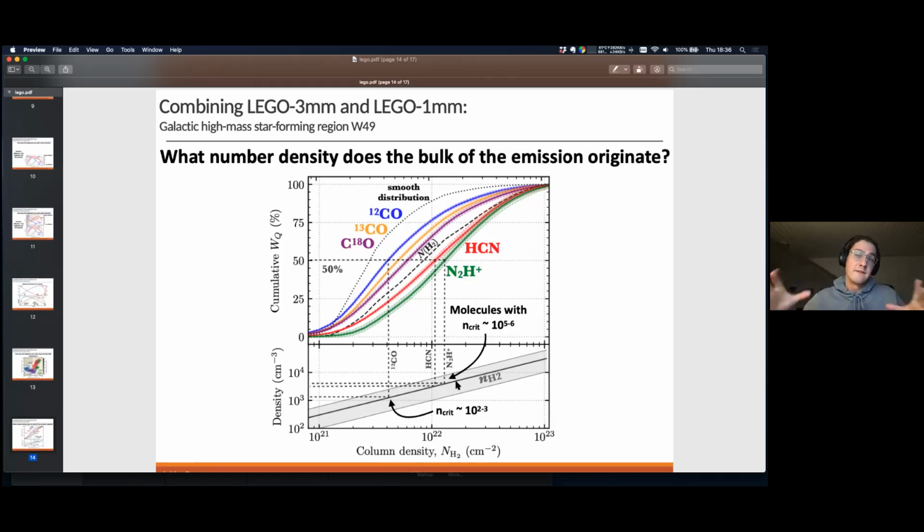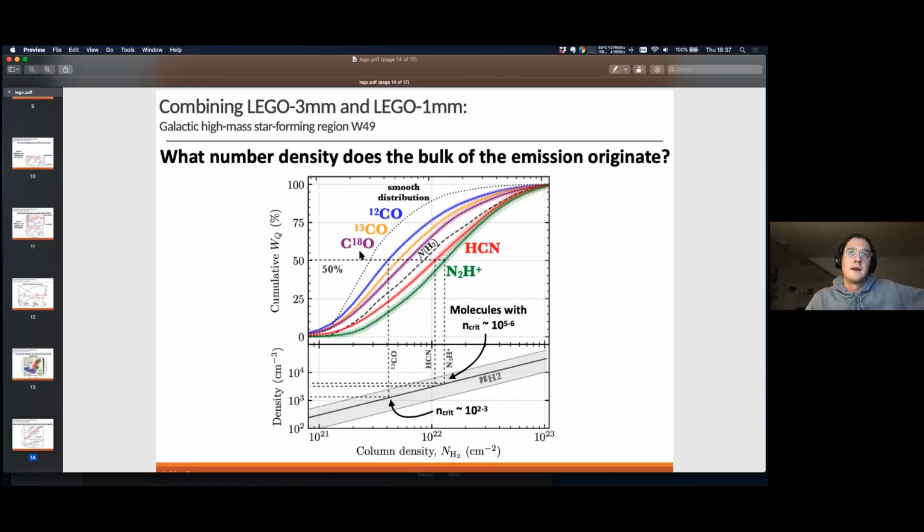And then, so that central position of W49, we can get a very rough idea of the density structure within this region. I think we just took the projected area on the sky of each pixel, and then we just said the depth of the pixel is basically the volume that we're interested in, and then what density does that volume and the column density give us. This is how we determined our density here, which is then shown on the lower axis. So increasing column density, increasing density here.